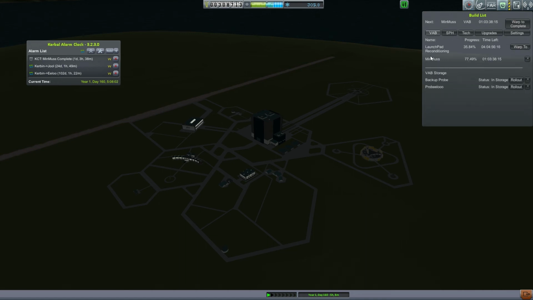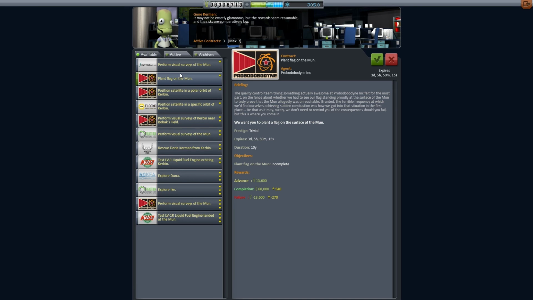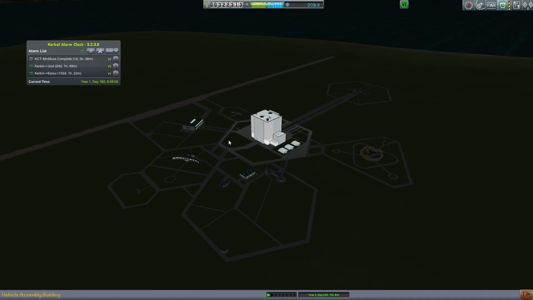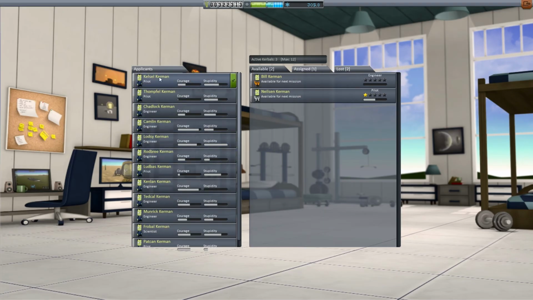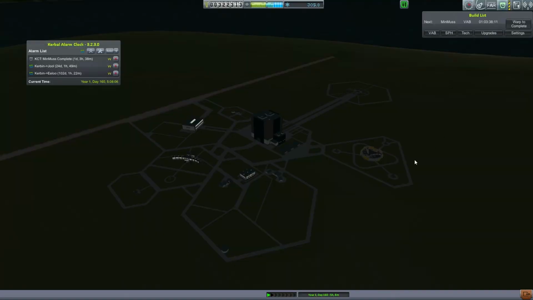Now this can go to Minmus fairly easily. So let's go and get some Minmus contracts. We get the flag planting moon contract as well because we're gonna land there anyway. We are not offered any Minmus contracts, so that's well and done with soon. Let's recruit some astronauts because, well, some of them are dead. Let's get a new pilot, let's get an engineer, let's get a scientist, and that gives us a decent roster.